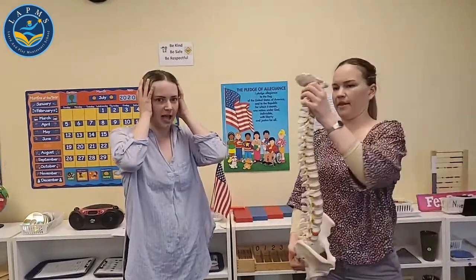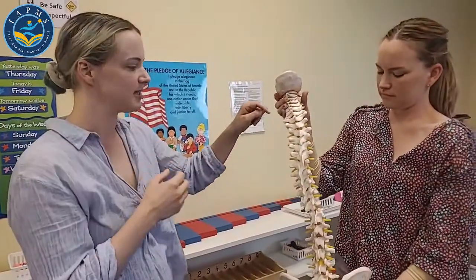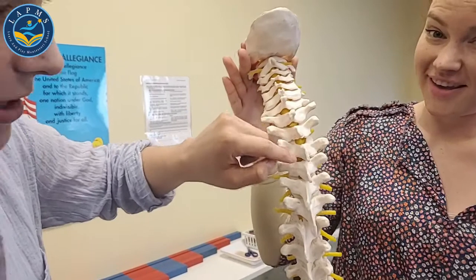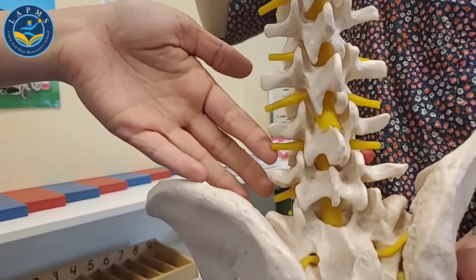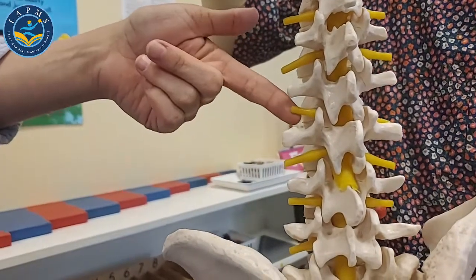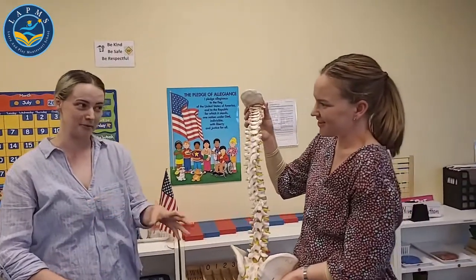And it's connected to our nervous system. Can you tell us about that? Yeah. So our brain is protected by our skull. And then through our spine, it sends messages down all throughout our body, and it uses something called the spinal cord. So if you see a little yellow in between the spine there, that's the spinal cord, all the way down the spine. And then you see little strings coming out the side. These are your nerves. So this is the spinal cord sending messages out to your legs, your arms, your organs, and it also gets messages back from them. So you can tell where your arms are. You can pick things up.